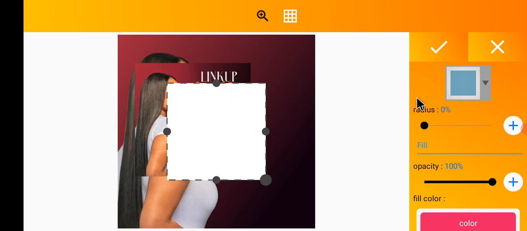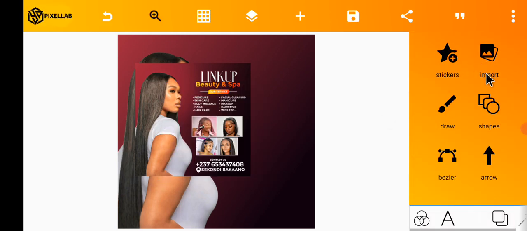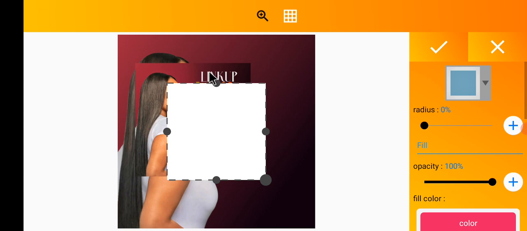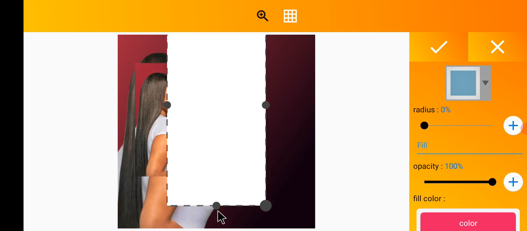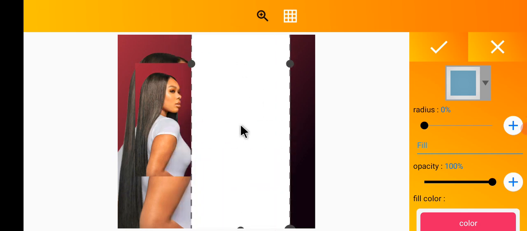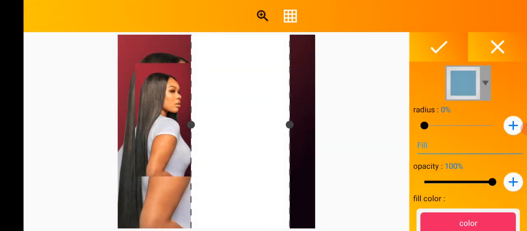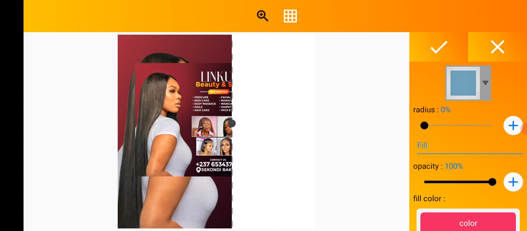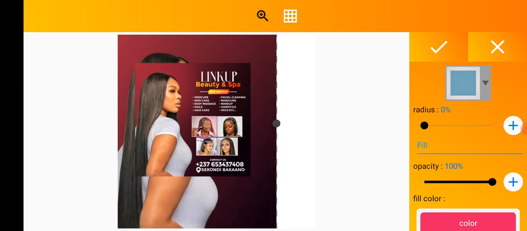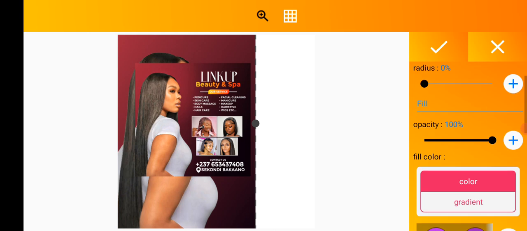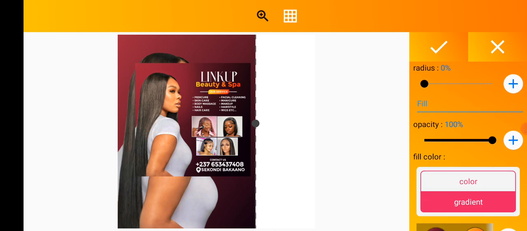For me to do that, you go to shapes, you create a shape like this, push it this way, adjust it, and position it here. You go to your gradient.